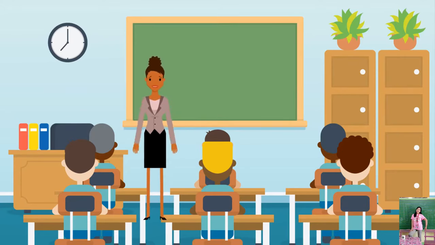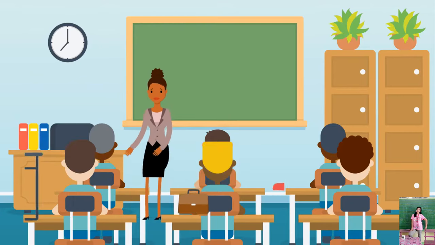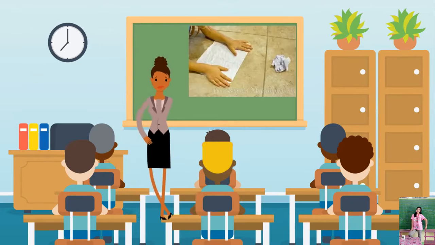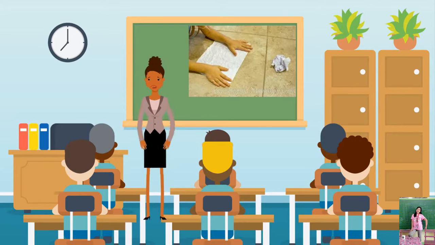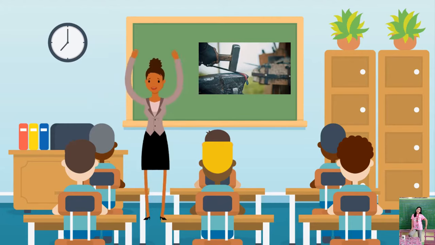What do you think will happen to the shape of an object if force is applied on it? Let's look closely here. What did the girl do in the picture? Correct. The girl has crumpled the paper in her hand. How about the iron? Yes, the man bent the iron with the hammer.